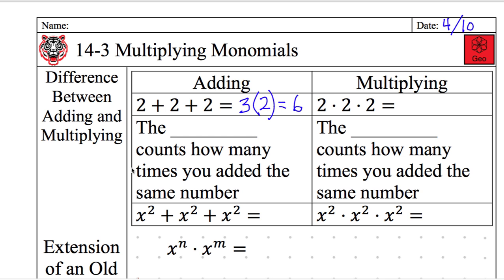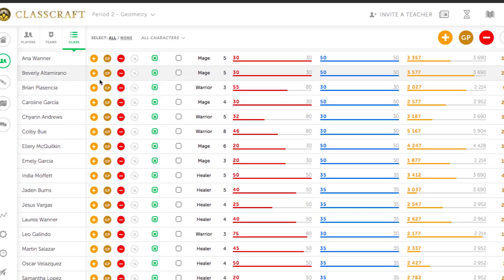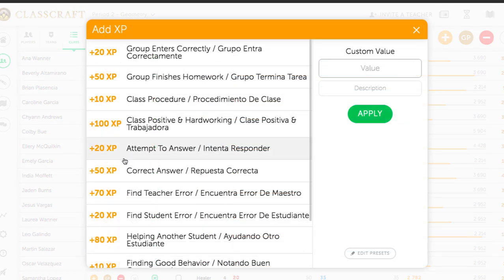I see one hand. I see Beverly's hand. I see 2 hands, 3 hands. Go for it, Beverly. 2 to the third power. So 2 to the third power, which is what, Beverly? 2 times 2 times 2 is? 8, yes. Thank you, Beverly, and everyone else that was helping Beverly. Yes, it is indeed 8.